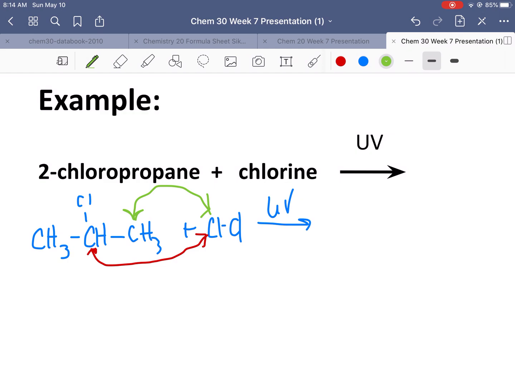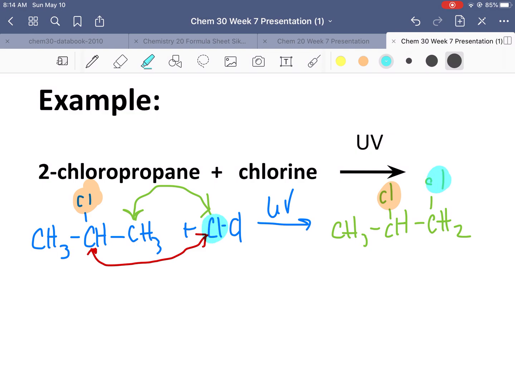So the potential with that one is that we are going to have CH3, CH, and CH, chlorine 2, just like so. Okay. Oops, I forgot my chlorine in my second one. There we go. So that initial chlorine, this dealio right here, is still there. Why? Well, because it was part of the original structure. The next one is this chlorine being added in, right? Or being swapped out, I should say. Not added in, substituted out for that hydrogen.